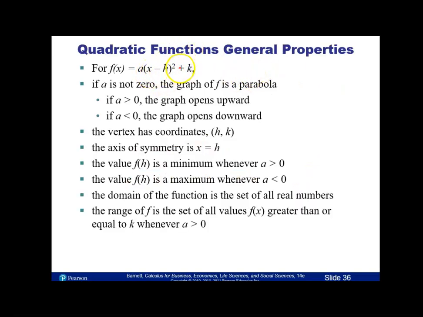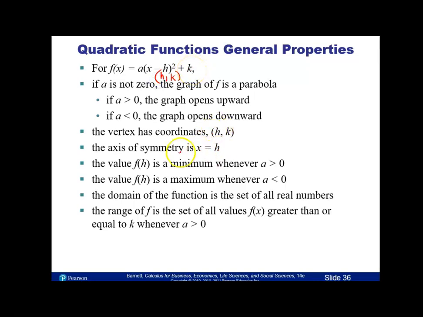Okay, just a few of the general properties. This is that vertex form that we talked about. Its graph is that of a parabola. A works just like a vertical stretch. So if it's greater than 0, it opens upward. And if it's less than 0, it's been reflected, and so it's going to be opening downward. We said already the vertex is (h, k). Basically, you're going to switch this sign, and then you're going to leave the one outside the same.